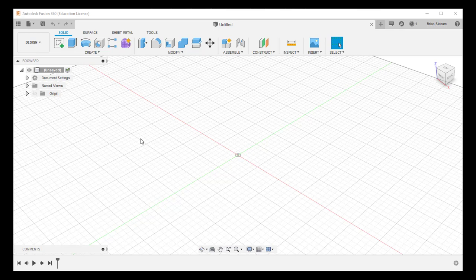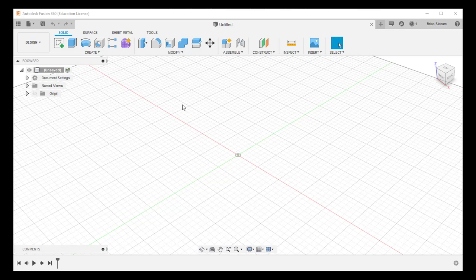Today we are exploring the feature of Loft. Loft is a relatively complex feature. It can be difficult to control, but it yields very, very interesting geometries very quickly. So I'm splitting this up into a couple of shorter videos. This first one is really just giving you the basics of Loft.